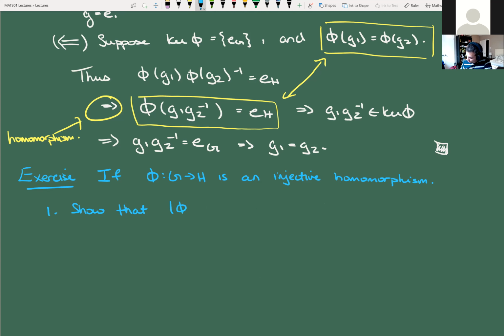the order of phi of g, and now there's only one, so show that the order of phi of g is equal to the order of g for all g in G. Okay, so we know that the order of phi of g has to divide the order of g, and I said I would tell you exactly the condition for that to be equality. The condition is injectivity. If your group homomorphism is injective, then you can be guaranteed that the order of phi of g is in fact the order of g. Okay? So you need injectivity in order for this to be true.